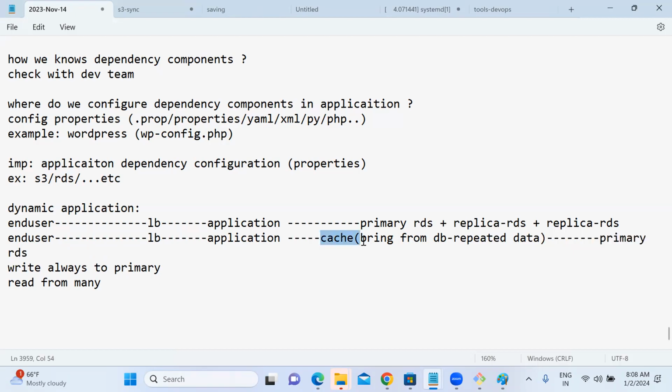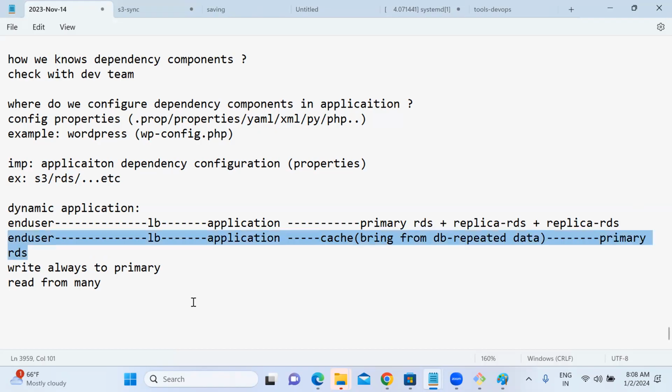We don't write this here; the developer will write the code. One user comes and gets the data. Next time, the same user comes, and first the application checks the cache to see whether the data is there or not. If it is there, it will give it from the cache itself. It will not go to the RDS at all.